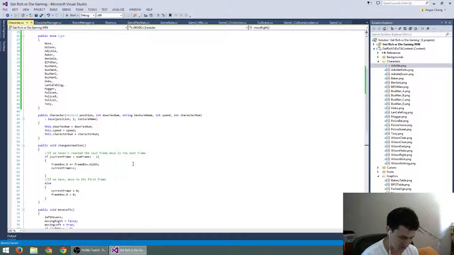Maybe Wilson should be. So these characters can be really simple. They're just game objects, really, and then Wilson can be a specialized game object.